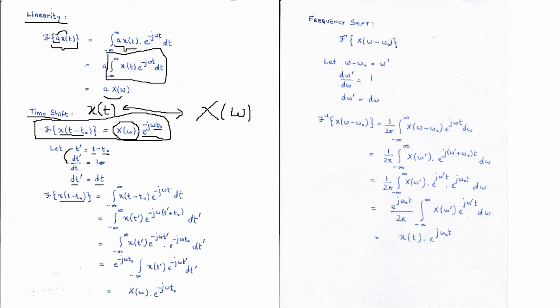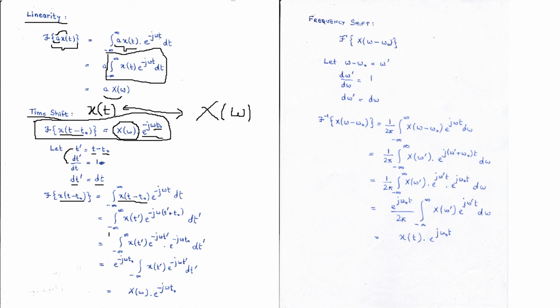What we are going to do, हम Fourier transform की equation में x(t minus t naught) put कर रहे हैं. Now we know that t minus t naught is equal to t dash, so we replace t minus t naught with t dash, but then t is also replaced with t dash plus t naught. Okay, t dash plus t naught. So this is the result.